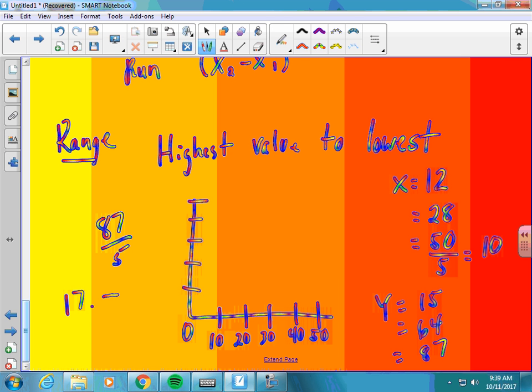If I went by 17s, it wouldn't be enough. Let's go by 18s. If I went 18, it's going to go a little bit too high. A little bit too high, going a little bit too far, that's okay. What you can't do, though, is not go far enough. But 18 is still not a real cool number to use for each mark. 18, 36, what comes next? 54, is that right?